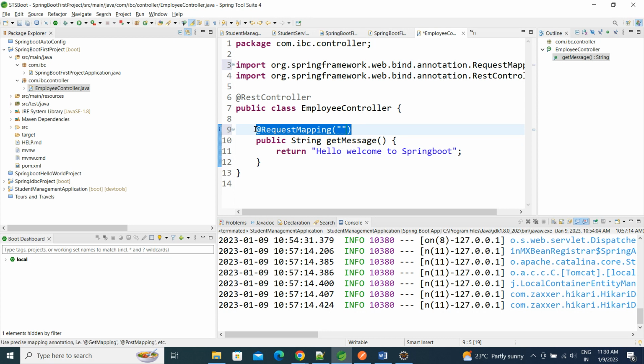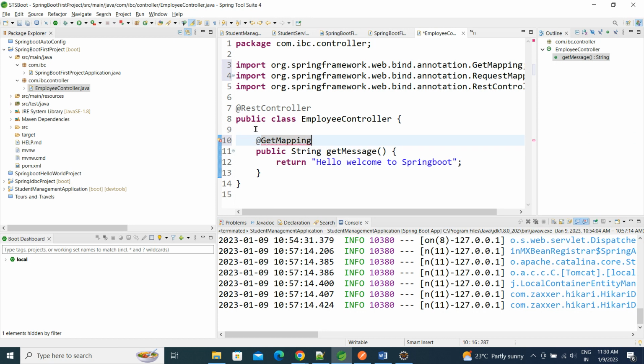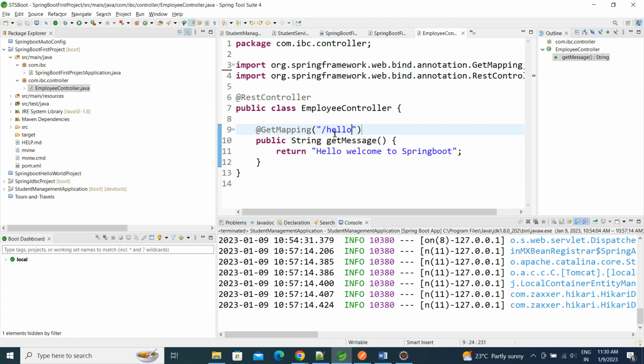The method types are get and post, right? If you want to use get directly, there is an annotation called GetMapping. Just give hello. This is our application's endpoint URL.